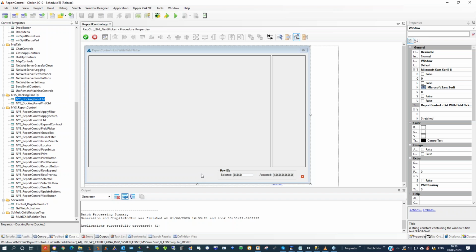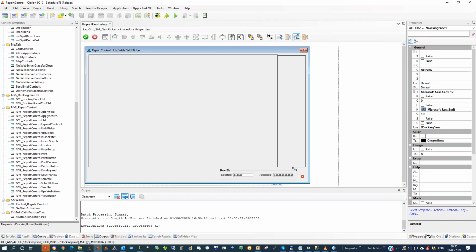So that's the difference to understand. If it's going to handle all of the content, use the docked. If it's not going to use all of the content, use a positioned. So we're going to use a positioned here. And I'm going to draw the docking pane, and I only want you to take over that part of the screen. So that's my docking pane on the screen.